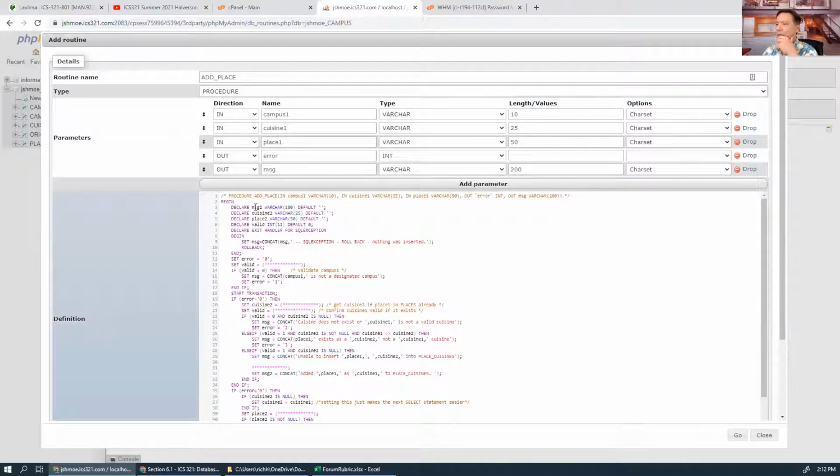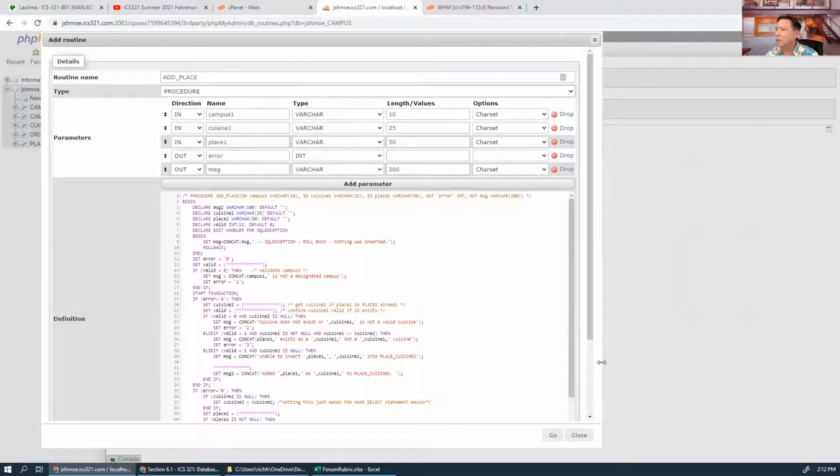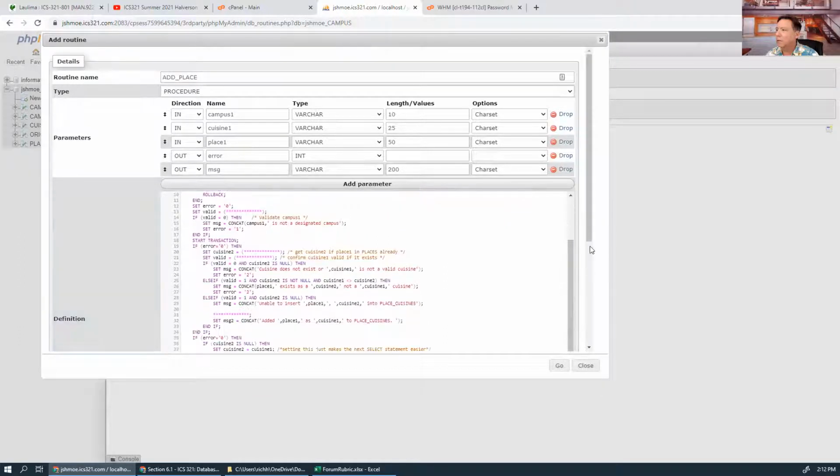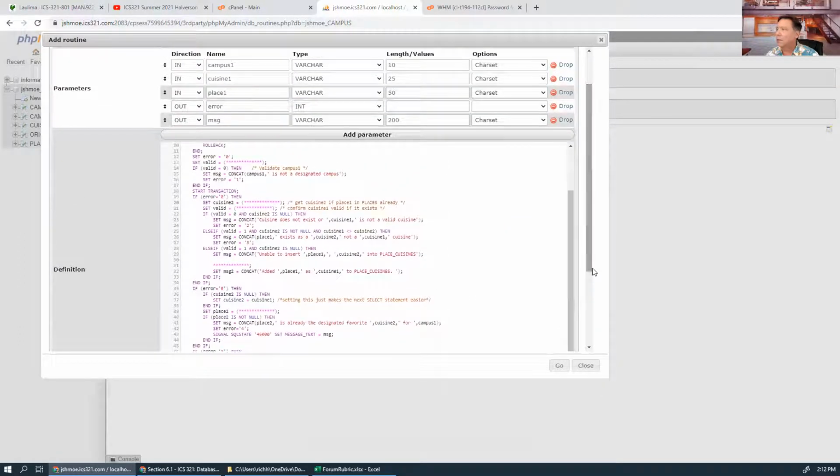All right. And so these declare some variables, and then this thing is going to be that, let's see. What happens if I say go? Oh, no, okay. I can make this smaller and smaller. Then I can make this bigger, I think.